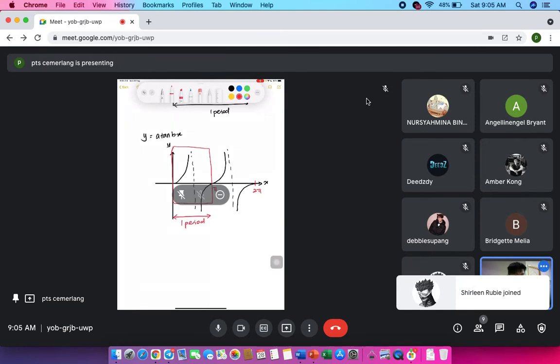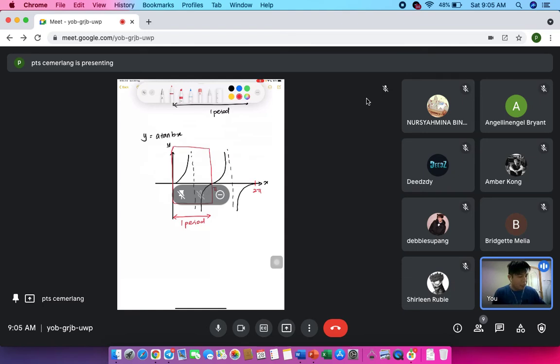One period is actually up until pi saja. So itu adalah satu full cycle. When your value of your period is pi, that means that it's one cycle. It's for tangent. Okay, so that's something that you might want to know lah. Itu adalah benda yang ada kelainan sedikit lah when we talk about tangent lah.